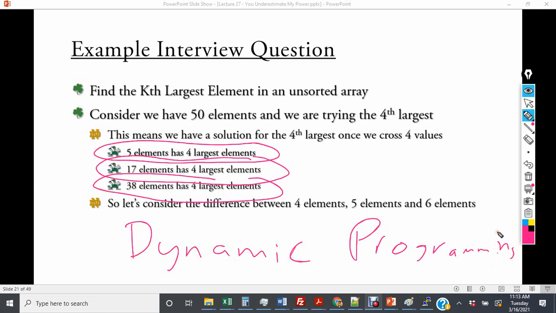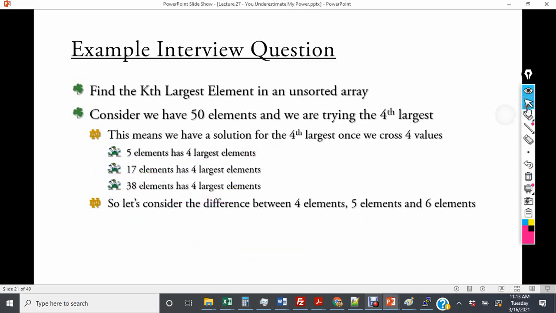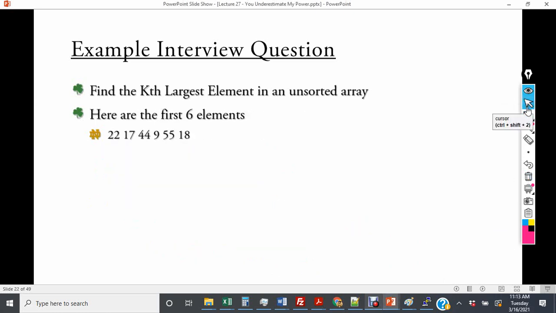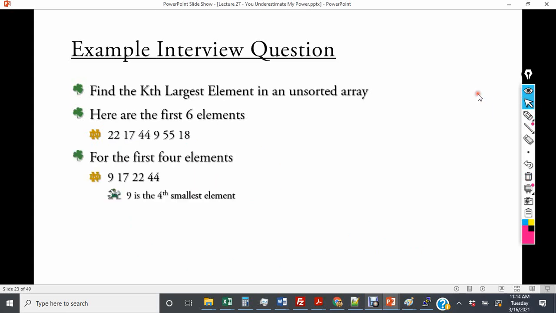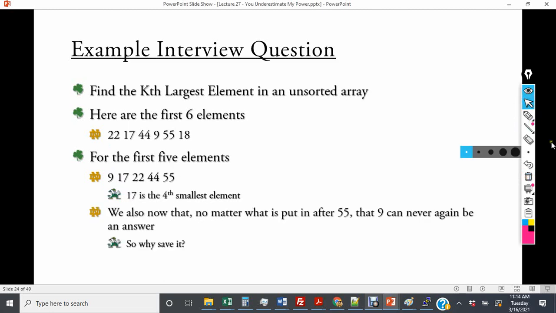So let's consider 4, 5, and 6 elements in a particular array. Here are 6 elements: 22, 17, 44, 9, 55, and 18. In the first 4, we sort it, and we know that the fourth smallest element is 9. But if we add one more and sort them, we now know that the fourth smallest element is 17.